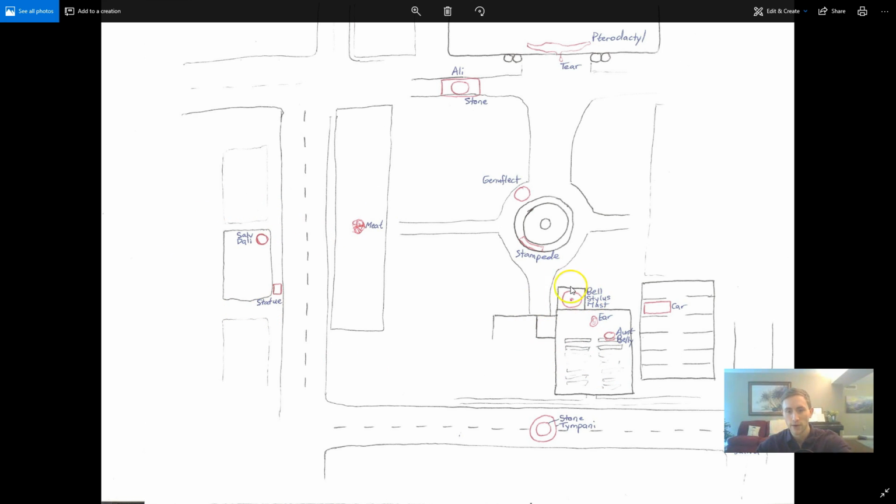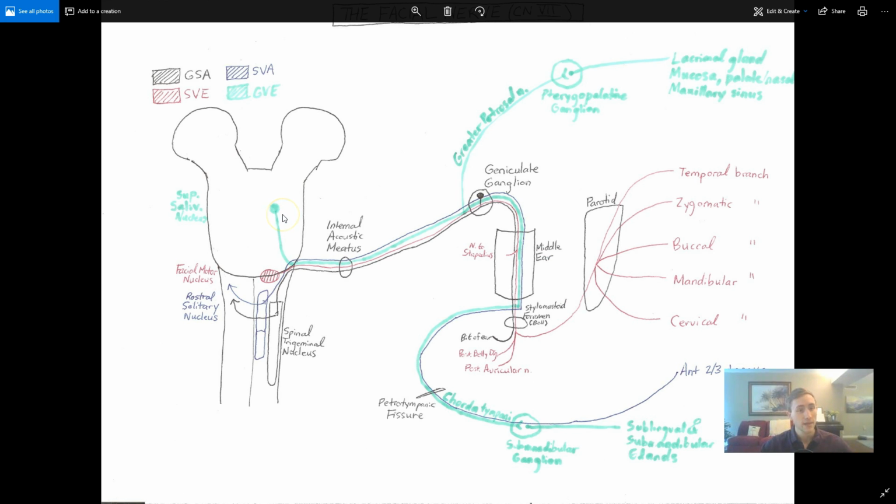This is the bell tower right here. And to the left, just like in the schematic, we're going to choose an image that represents superior salivatory. The first thing that came to my mind was Salvador Dali, the artist with the crazy mustache. So he's going to be my image for superior salivatory. I chose to put him on the top of the building just to remember the superior part. So, Salvador Dali way up high on that building: that's the superior salivatory nucleus, and it generates the GVE fibers as part of this facial nerve.